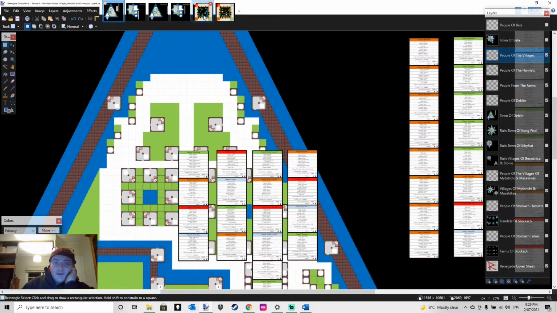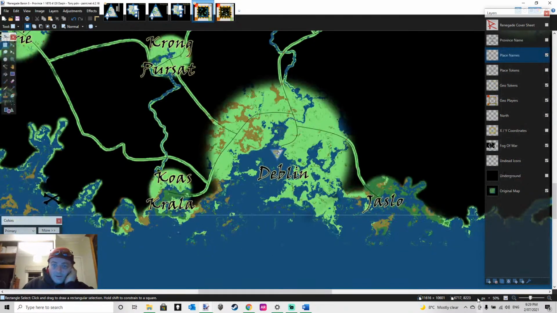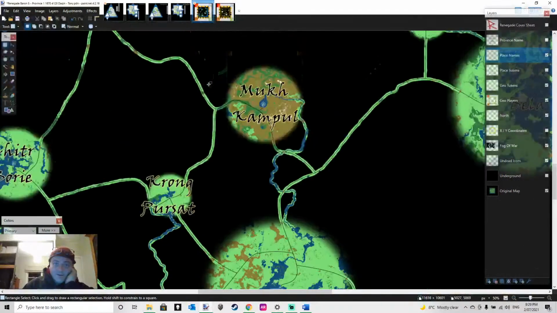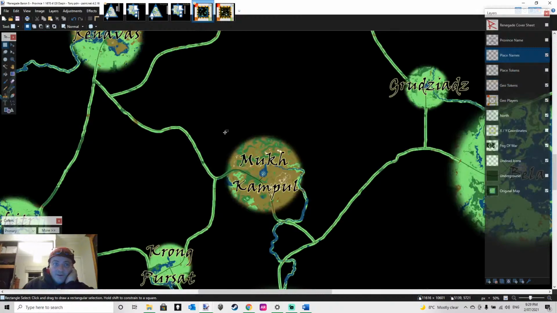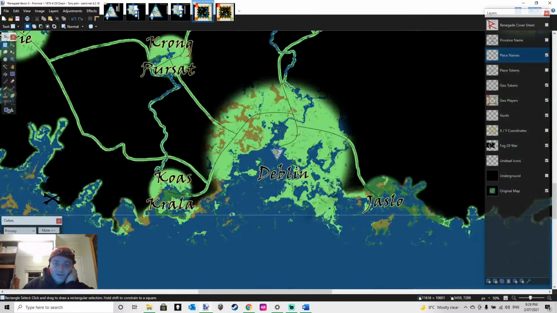Now, I'm going to go back to this map here. So what we've got is, that's Devlin there. All the people from all of these towns all over Stockark have come to Devlin. They went to Devlin and they waited patiently all of yesterday, but the Baron didn't turn up.